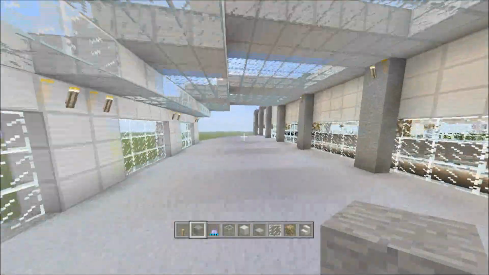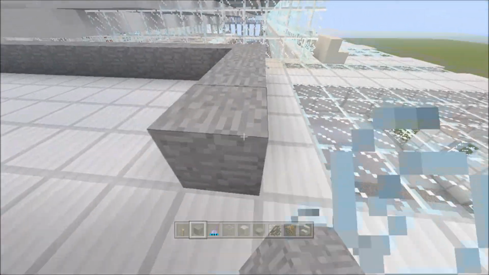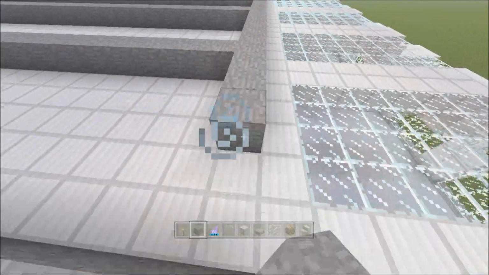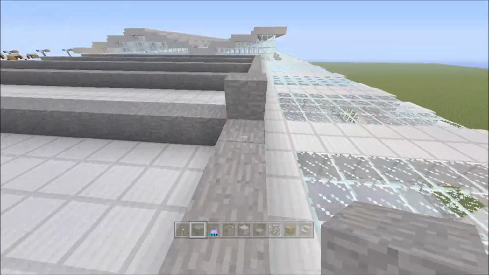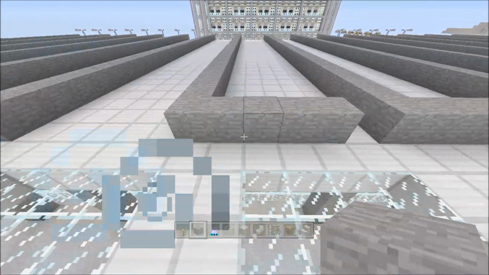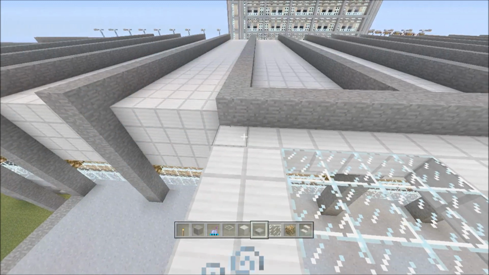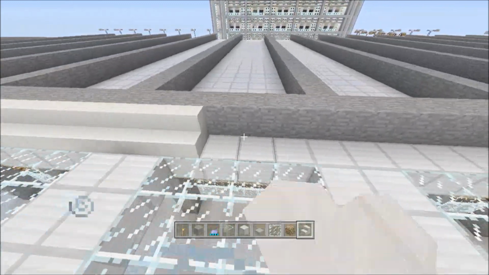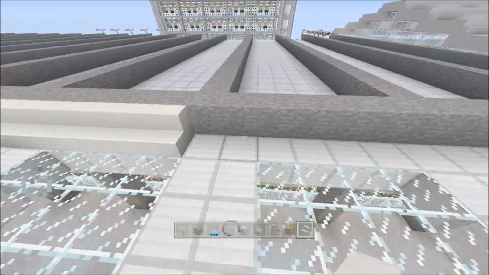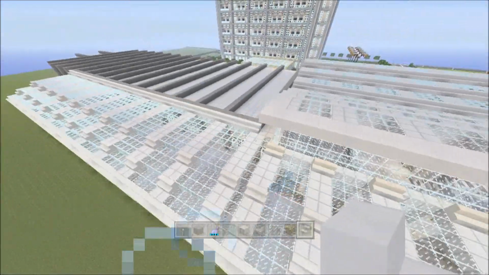And I was talking about earlier here on the top how I did this. I think I'm going to continue that, but what I'm going to do is end these like this. Oops. So just like that. And then I'm just going to continue with the stairs like that. And if you don't like this, you can do whatever you want. Doesn't really matter. So there.